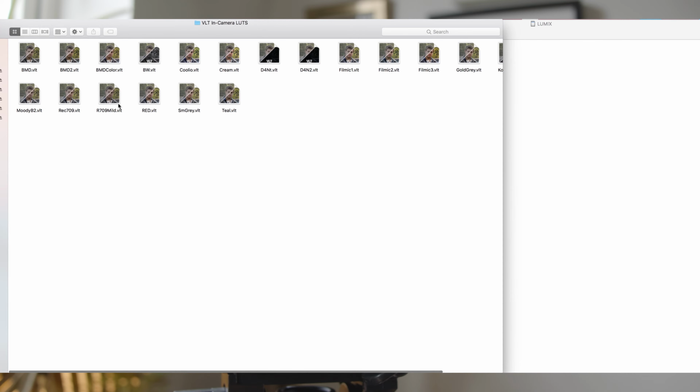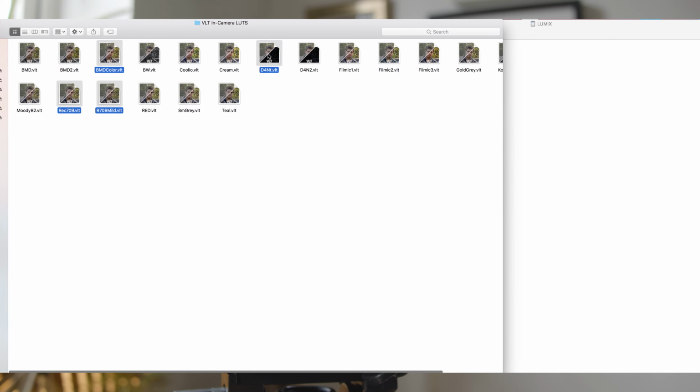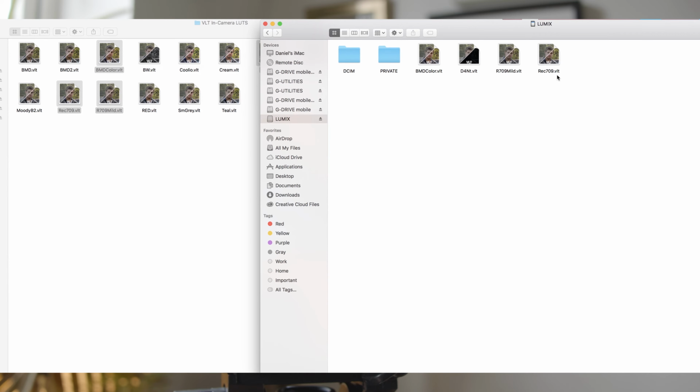So let's pick a couple. Let's get Rec 709, let's go for the mild Rec 709. Let's get BMD color and something funky like, I don't know, day for night, I guess. Let's get day for night. Just basically copy those, paste them onto there, eject the card, and then pop the card in the camera. So let's go check it out.